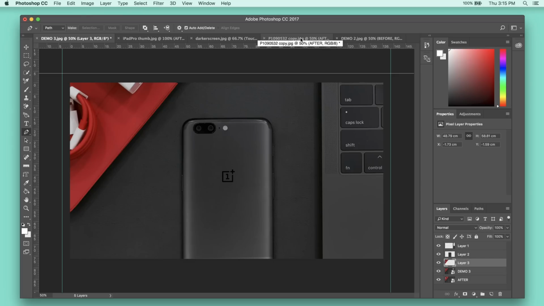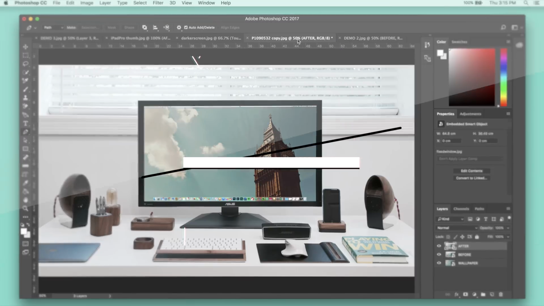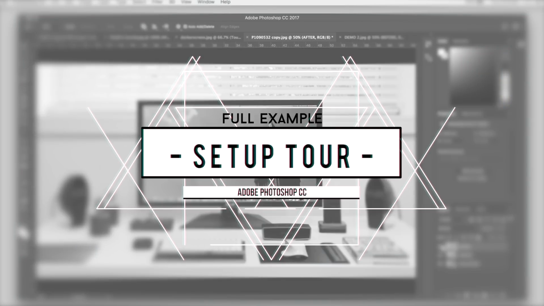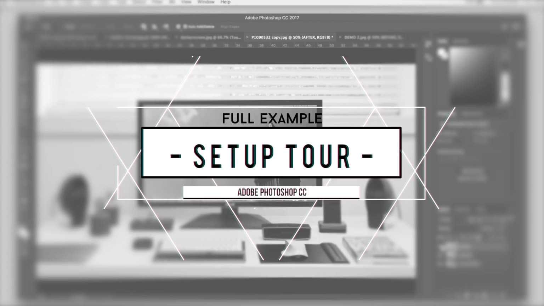And the next thumbnail is probably the one in recent memory that I was the most worried about after filming the entire video. That was the desk setup tour, and this is a look at the before and after. The before, I just wasn't feeling it. I thought it looked like crap.